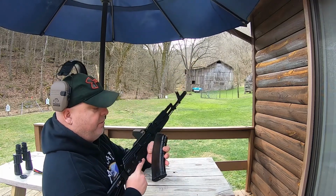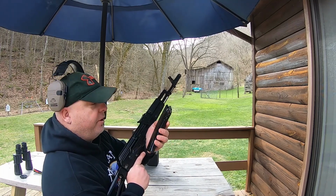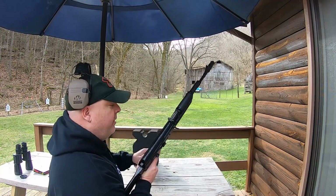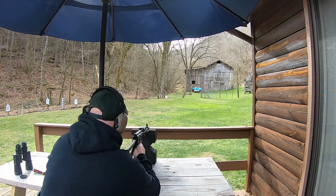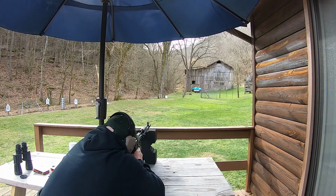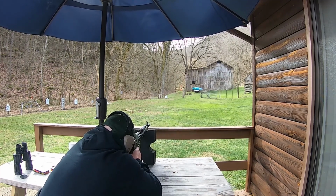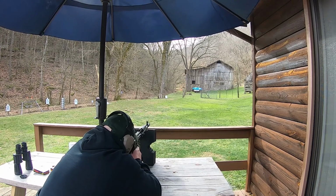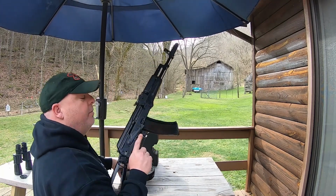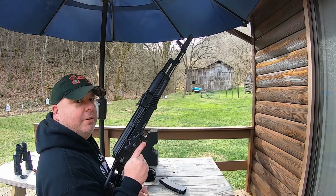All right, the SLR normally came, I believe, with a Bulgarian waffle mag, but my buddy gave me some Russian mags to use for this review, which is kind of cool, shooting the old Rusky mags. But we'll try 200 yards with this thing, see what we can do. All right, when I do my part, she does hers. Once again, man, just so soft shooting. I like it.